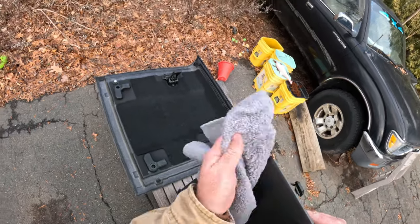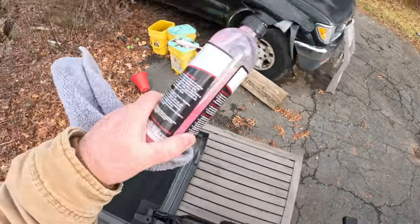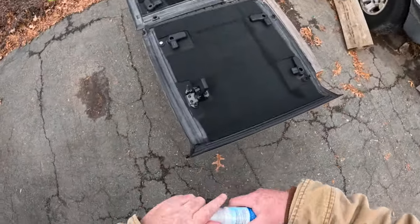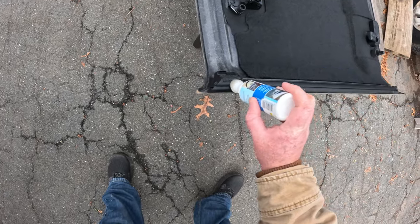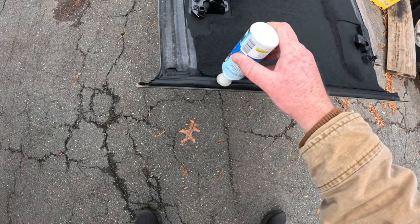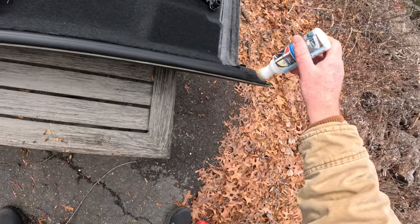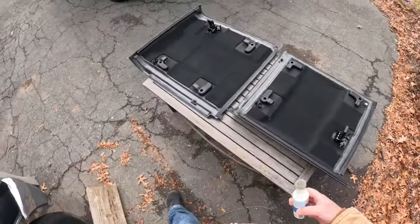So what is that? Two to three months out of the year, depending on weather, especially here in New England. And you know, it's just not worth it. Not worth it at all. Now, obviously, it's very dependent on where you live. If you live in the Southwest, where I used to live, where I grew up, obviously the soft top life has a lot more appeal. So for you guys, you can obviously use the soft top pretty much year round. And for you, the Bestop Skyrider might make a lot of sense. But for me, it just doesn't. It's unfortunate, but it doesn't.